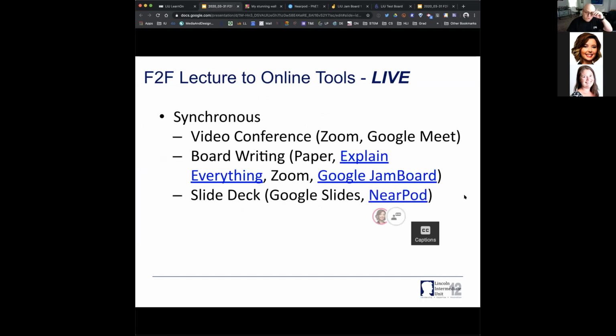Now, you can also use slides to share. In fact, that's what I'm doing now, right? I have a slide deck and it's running. Another way that you can use it is with a tool called Nearpod. Nearpod has a lot of content in it, but it also has a way for you to take your slide deck and upload it in.